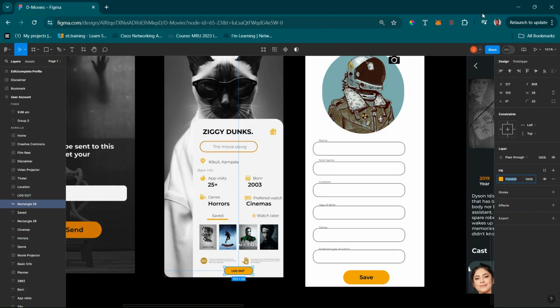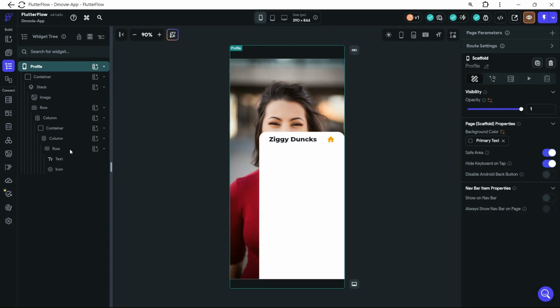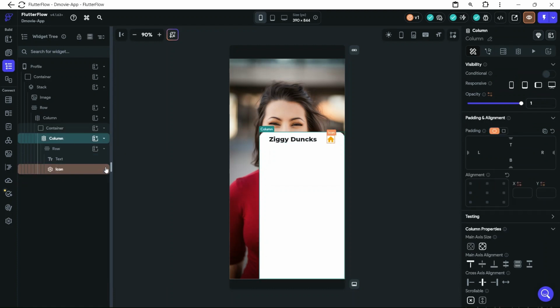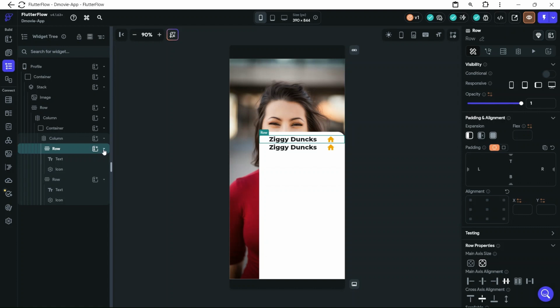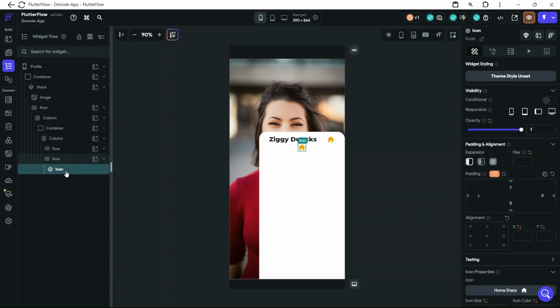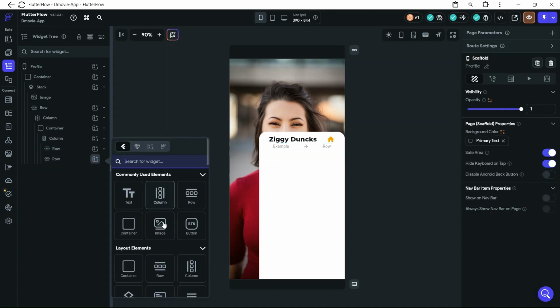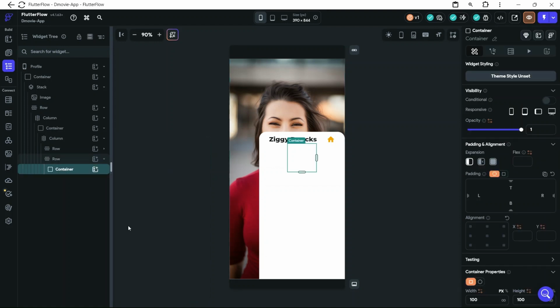So we're going to add in this, which is going to be a row. I'm going to take this and duplicate it and basically remove everything that's inside this new row, because we are going to be rebuilding it from scratch. I would have added in a new row using the add widget button, but I decided I want something newish.